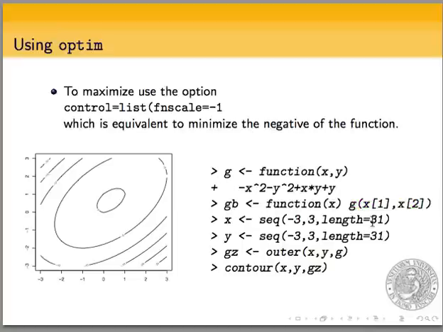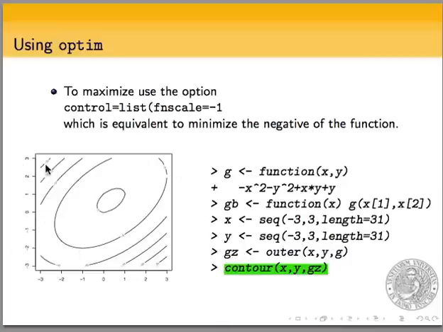The g is going to be used to draw a contour plot. So I am defining a sequence of values for x, and here I am defining a sequence of values for y. I am computing the z for the g function. As you know, we can do that using the outer function. So gz is basically outer of x, y using the function g, and I am hence ready to plot a contour plot.